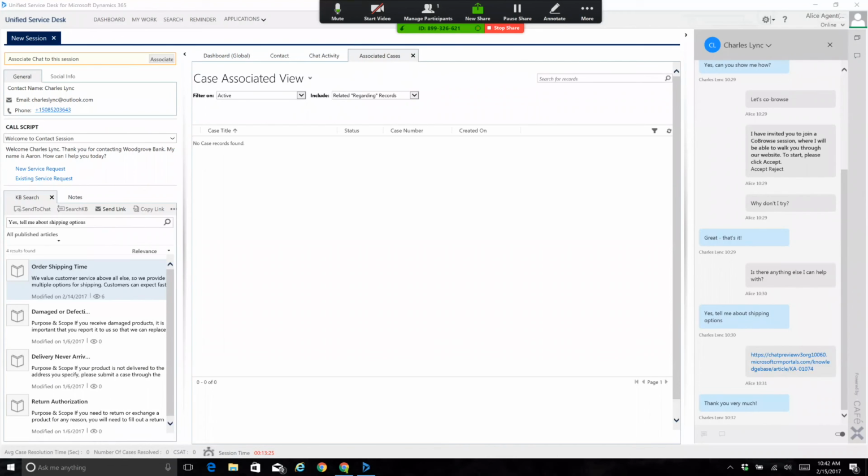Okay, so today we've seen how Live Assist can be used to guide the customer towards relevant content, to offer the customer an opportunity to chat with the live agent should the system detect frustration on the part of the customer, and to offer both parties the opportunity to co-browse so that they can jointly navigate the relevant content. Lastly, we saw the knowledge base integration, which pulls data in from the chat and allows the agent to perform a knowledge base search on an external content management system and share the content with the customer.